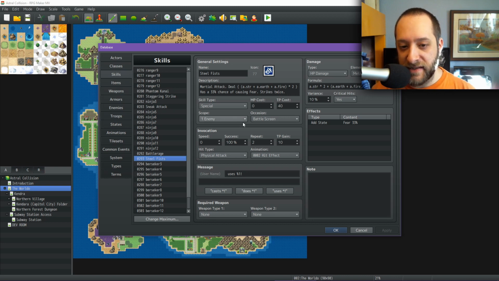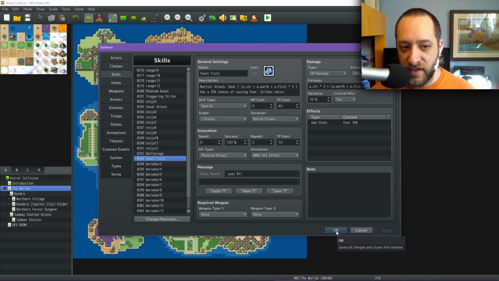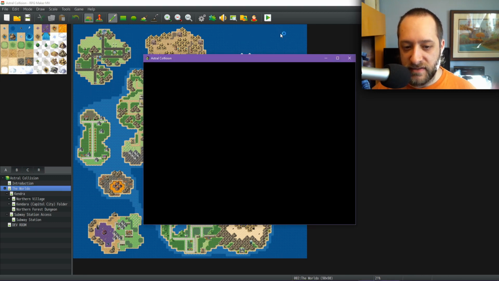So anyway, that's going over a lot of those skill things. Like I said, I still need to take a look at the Berserker. I've been kind of focused on the other ones. So there's a few other things that I came across as I played. First of all, let's load up the game and talk about some of the things that I've run into, because I think that'll be an easier way of going over it rather than me just talking about things.